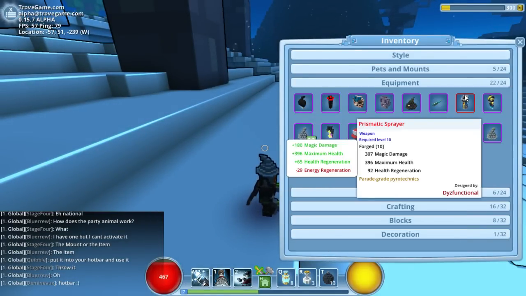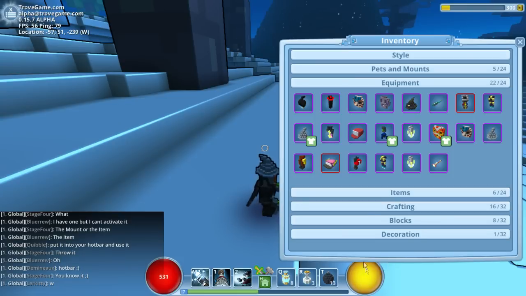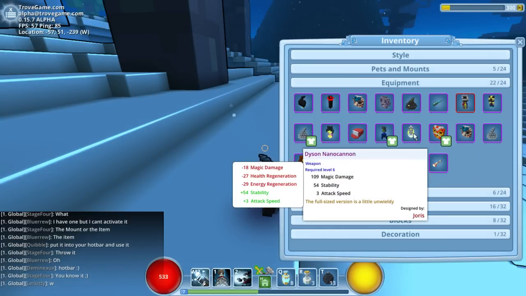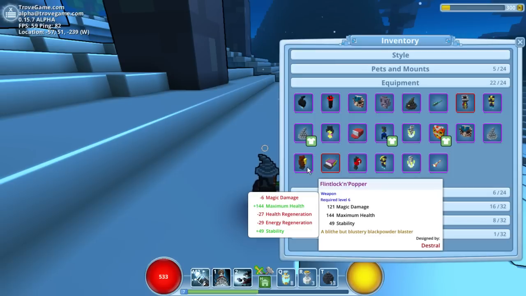Because it puts it in like other slots. I feel like we got, no, not that. No. Maybe this? I don't really want that. I think that's what we got.